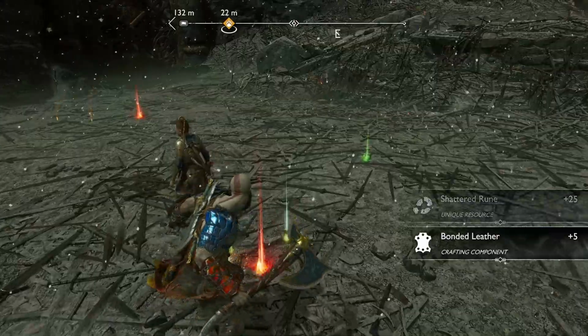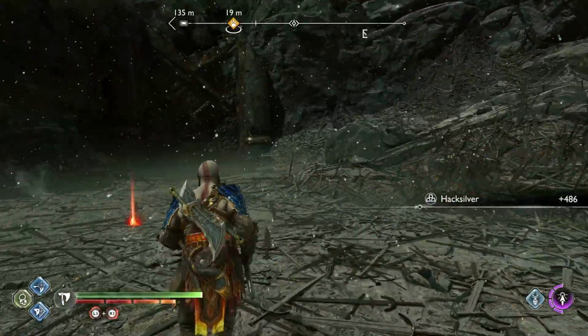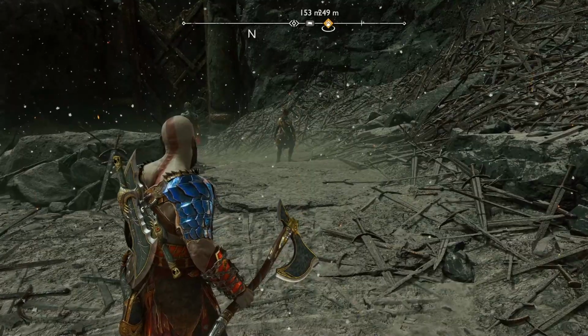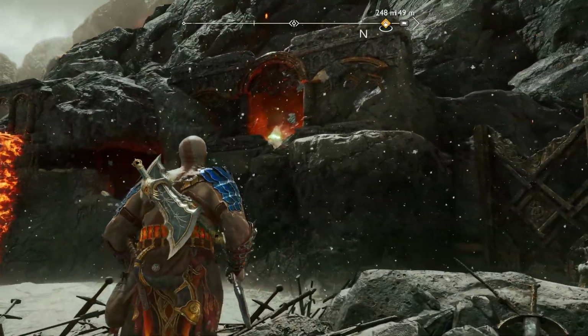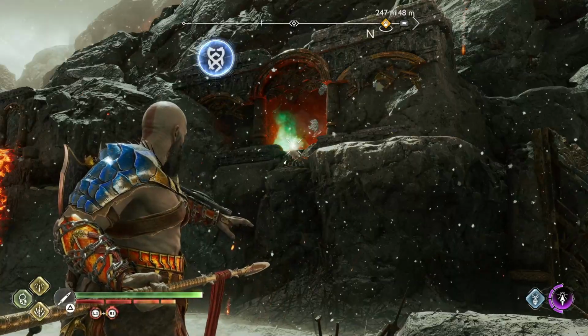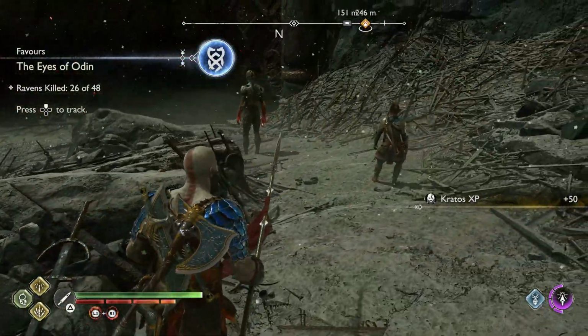And after you've picked all of that up, just head to Surtr again for a longer cutscene this time. After the cutscene, you are going to be instructed to follow Surtr, but before you do, just look up to the left here, and you're going to notice one of Odin's ravens. So with your axe or your spear, just take care of that and collect it. And with that collected, you're free to continue the path.